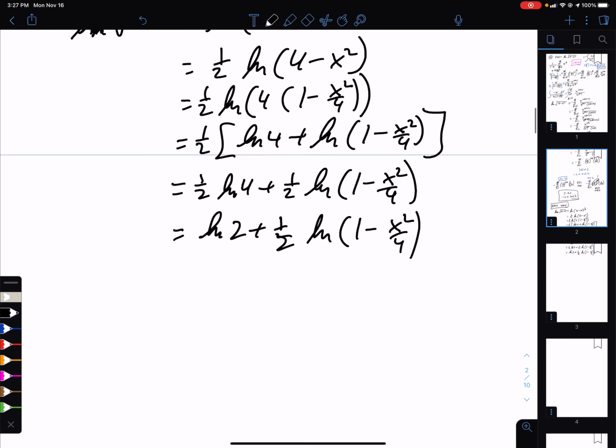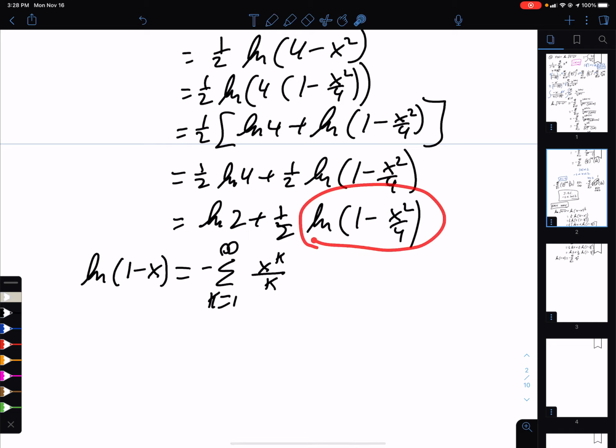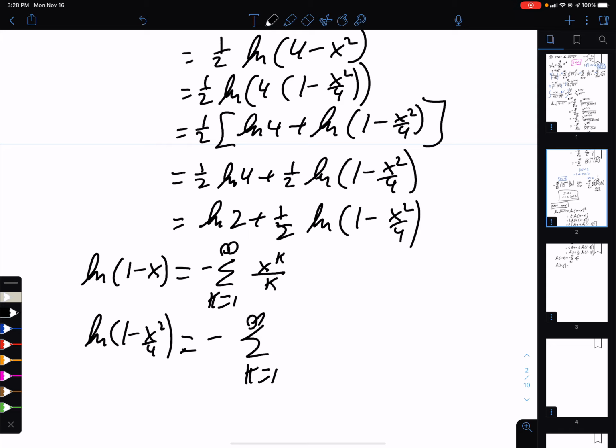Now, here is more shortcut shenanigans. We previously, and the book previously explained this series. This series would be this. And it was found earlier, and I can't remember if we actually found it in the notes or anything. We may have. I think we did. But that is the series for ln of 1 minus x. So if we want this, we could replace x with x squared over 4. So ln of 1 minus x squared over 4, I just replace the x on this side with x squared over 4.